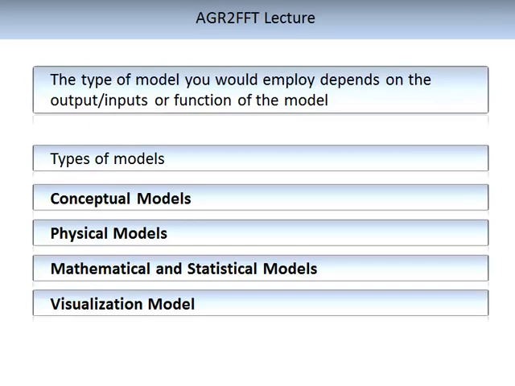The type of model that you would employ will depend on a couple of elements. It can depend on your output and your inputs, or, often most important, the function of the model. What are you using it for? What's its purpose? The types of models we are going to touch on in these topics are conceptual models, physical models, the more commonly thought of one, mathematical and statistical models, and I will also touch on visualization models.